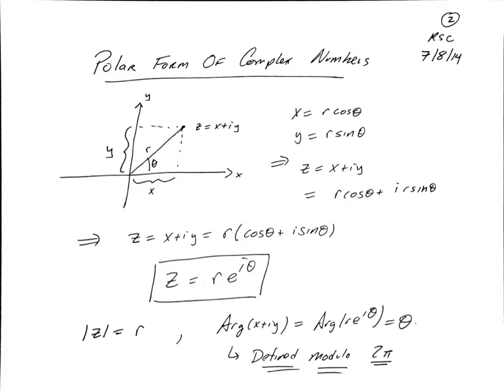Euler's formula is very convenient and can be used in a number of ways. We're going to cover a few of these in the next couple of minutes. One is that we can use Euler's formula to give us a simple polar form of any complex number. A complex number is of the form x plus iy, where x and y are real. x is the real part of the complex number z, and y is the imaginary part of the complex number z. Since a complex number corresponds to a pair x and y, I can think of this as a point in a plane. This plane is sometimes referred to as the complex plane, something we will refer to and come back to later on in the course.